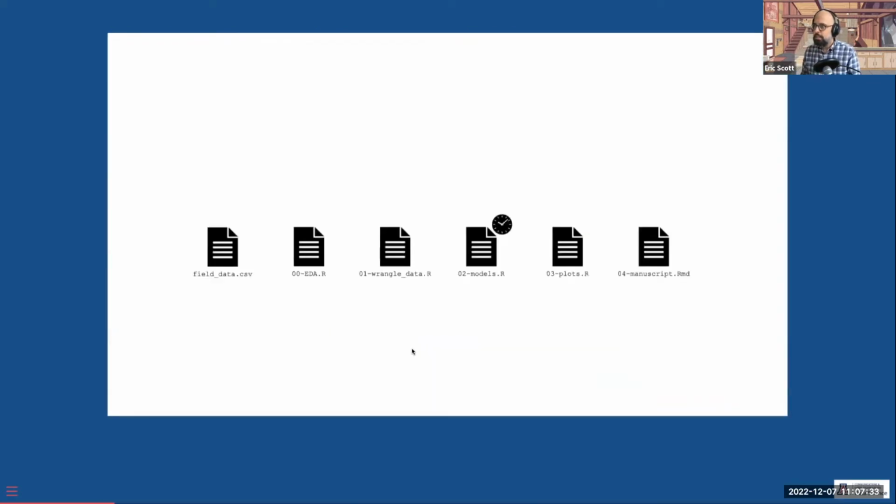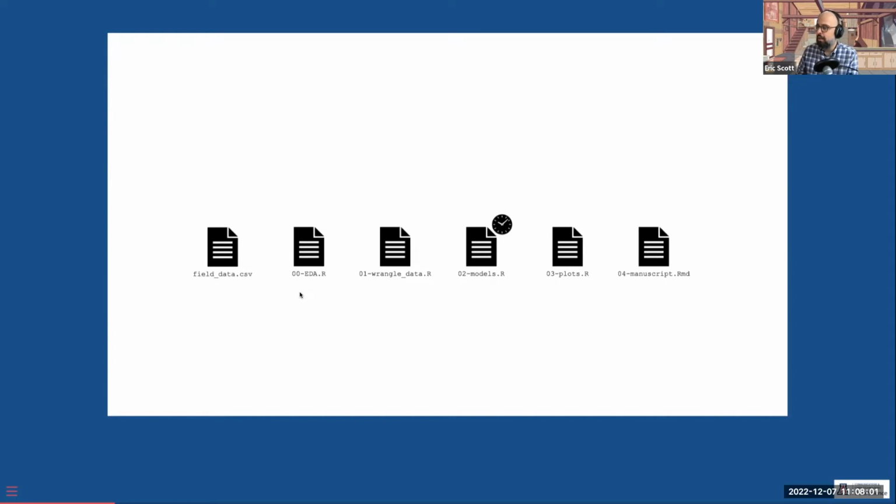And if you've taken one of our workshops before about reproducibility or reproducible practices, you may have gotten the advice that it's a good idea to break your R code up, break your scripts up into steps, and name your files in a way that indicates what order they should be run in. And that is a really great way to help your work be more reproducible.